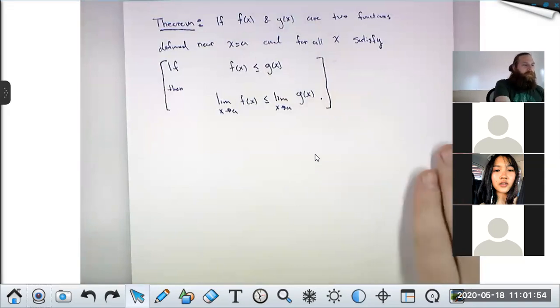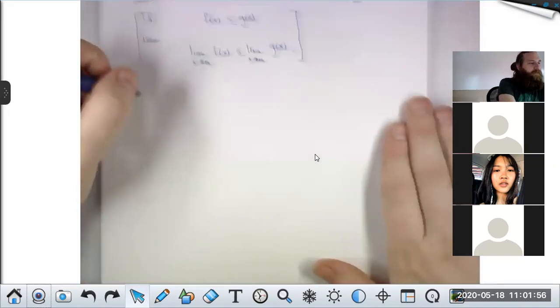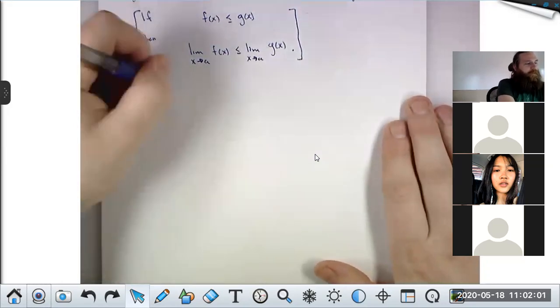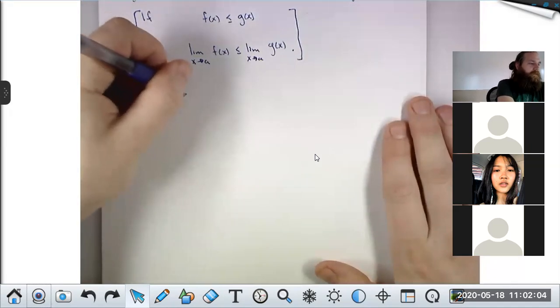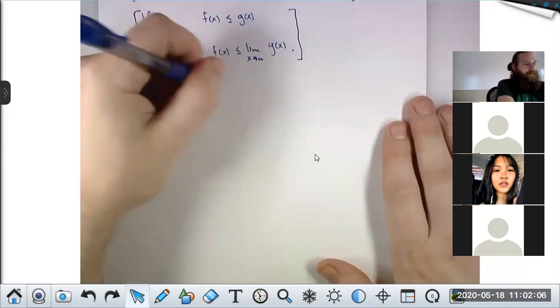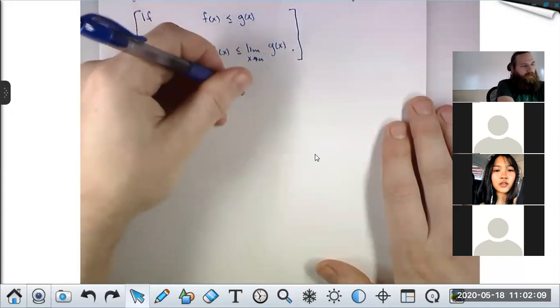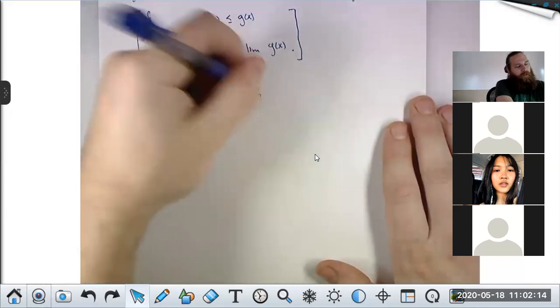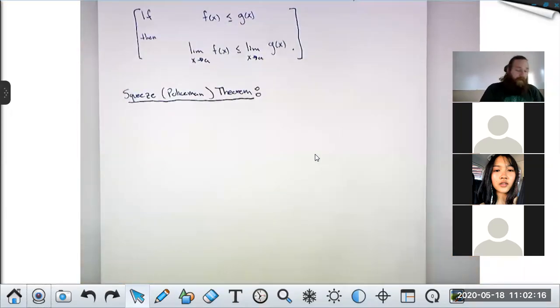This theorem is useful in understanding the following theorem, which is called the squeeze theorem. In France, they call this the policeman theorem. I'm a big fan of the French characterization of this theorem because it's really cute. It goes like this. Suppose you're walking down the street and there's a policeman in front of you and a policeman behind you. If both policemen are going to the police station, you are also going to the police station.